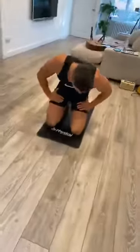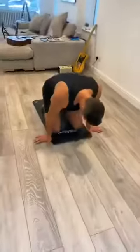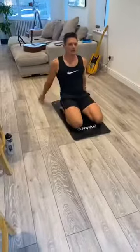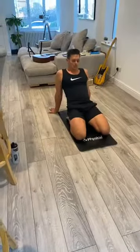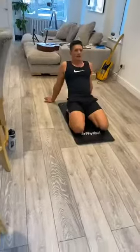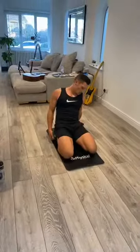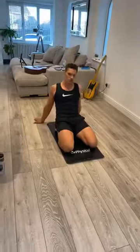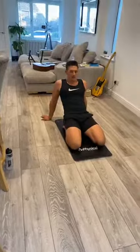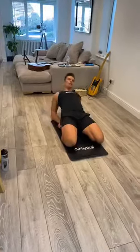So here, guys, again, laces flat to the floor. And we're going to sit back onto your heels and lean back a little bit. You should get a stretch through your quad to the top part of your thighs, and a little bit into your hips, hip flexors. It's quite good for ankle mobility as well. If that doesn't feel too bad, guys, you can try and work your way back onto your elbows. Just drop down and control your breathing.